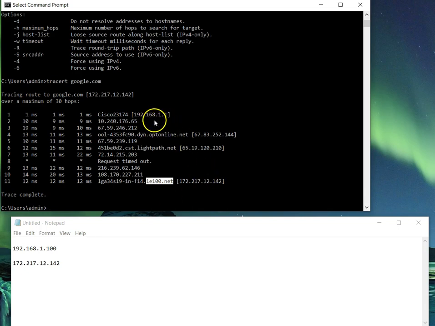Each of our hops in our network path gave us back either an IP address or a name and IP address, and then some timings in between those steps. Later on, we're going to use a tool to actually visualize this to show where those hops are going throughout the world and map them to a globe.